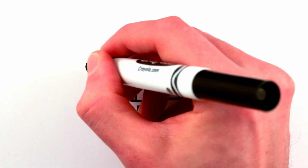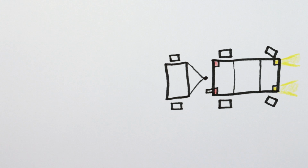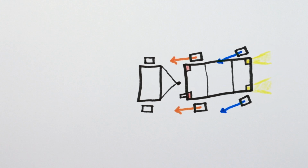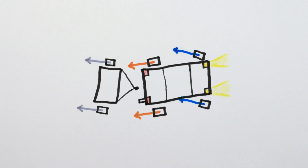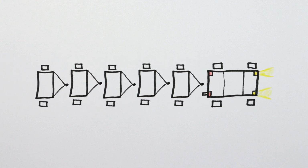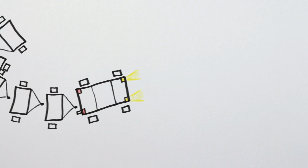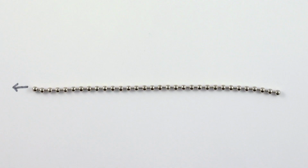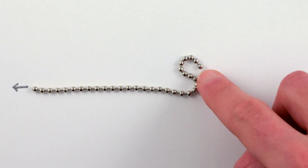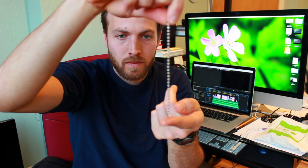But let's go in the other direction and add a trailer to your car. Steering backwards has gained another level of difficulty. You use your front wheels to get the back wheels to point in the direction needed to get the trailer to point in the direction you want to go. Not complicated enough? It becomes worse the more trailers you add. Each one adds another level of separation between the direction of your steering and the actual direction of travel. That's why it's nearly impossible to push on one end of a chain or rope and have the other end go where you want it to, and why you'll never ever balance a flexible rope or chain upright on your finger, which makes backwards driving seem downright easy.